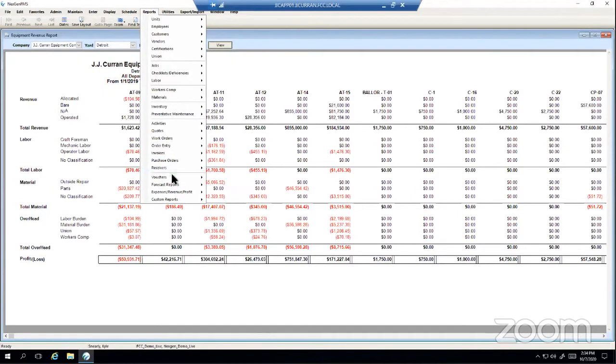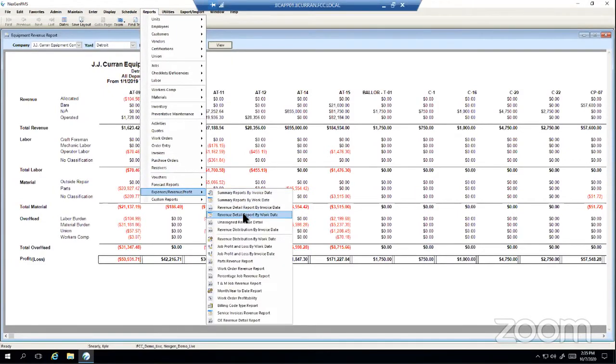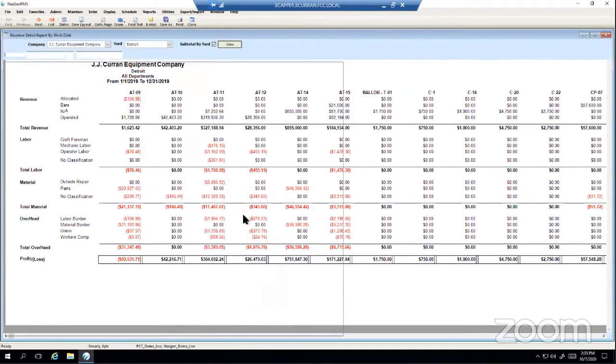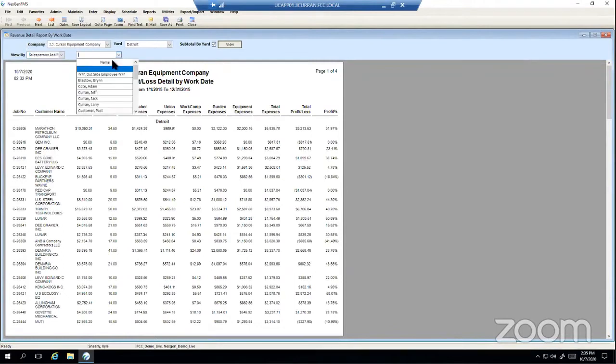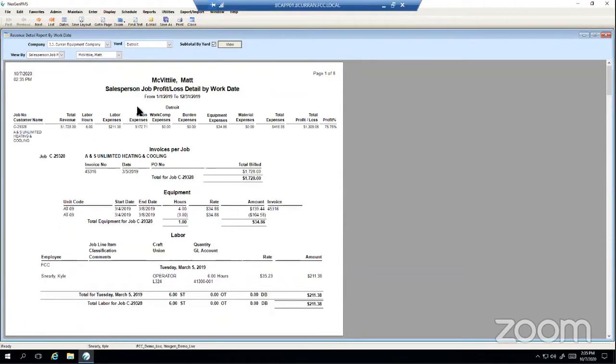Yeah, let me jump back real quick. I would imagine the closest one there would be salesperson profit. Yeah, I think we got that. So you can pick a specific salesperson. Not sure what the data looks like in here. This is our test system, so sometimes you get some goofy stuff. Yeah, so this would be salesperson by job, and then this is the detail. You could also run this in the summary view. Then you've got your profit margin as well.